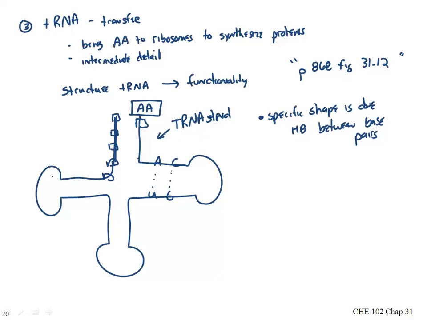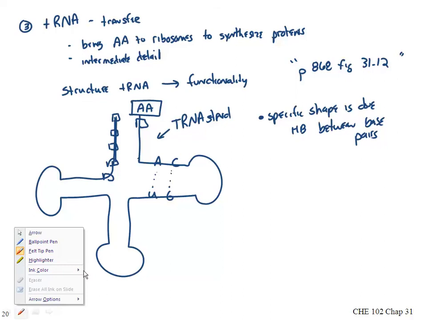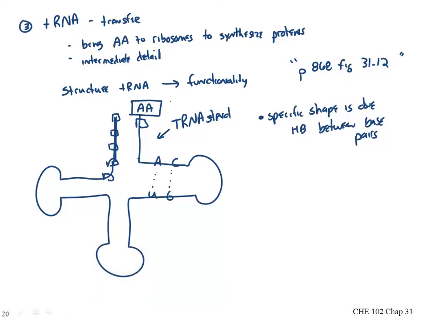And each of the arms has a different function. So this arm, let me put it in red, because I'm trying to cram it all on one page, which is stupid. This arm is called the terminal arm, and it binds to an amino acid. And there is basically one tRNA for every amino acid, at least. Some of the amino acids actually have more than one tRNA associated with them, but it's mostly a one-to-one correlation.